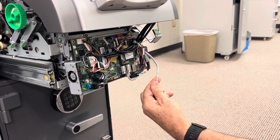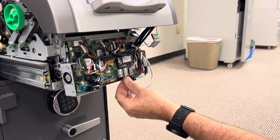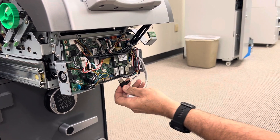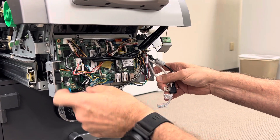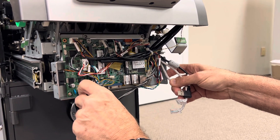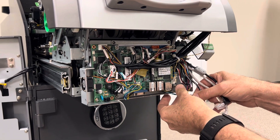I'm just going to start unplugging things. All these things are labeled, so this is SB, SBC port LAN — this is what goes to the outside. This is LAN 2 — this is what goes to the inside. This is the bill validator USB port. There's one power connection that comes in from the back of the machine, and you'll notice that this tab points to the top.